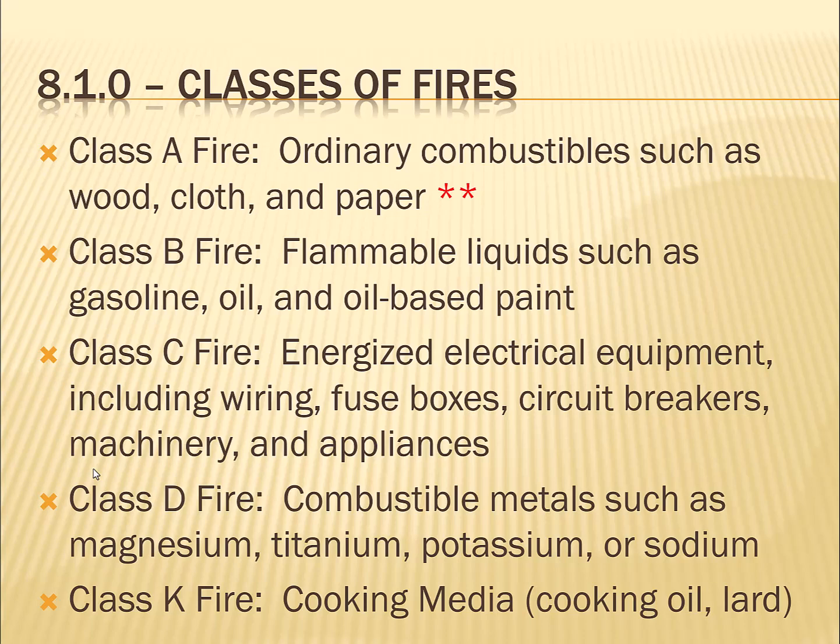But here's the thing: if you've got a garden hose or even the fire hydrant hose the firefighters use, you can put out Class A fires all the time with that. Class B, you can't use water because the flammable liquid will bounce all over the place. Instead of having one big fire, you'll have 50 individual fires all over the place, spreading worse and maybe bouncing back at you, and maybe you're on fire. So you can't put water on flammable liquid. A Class B fire, you can't use water.